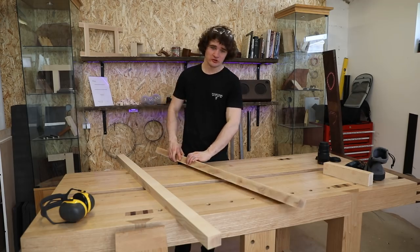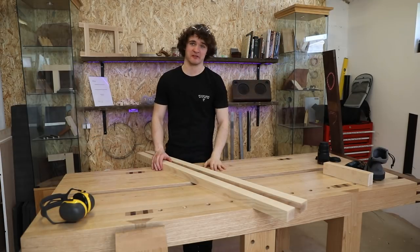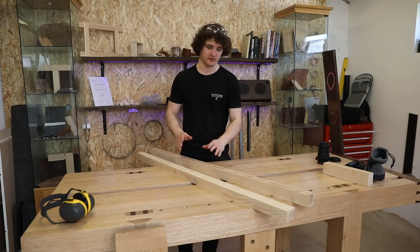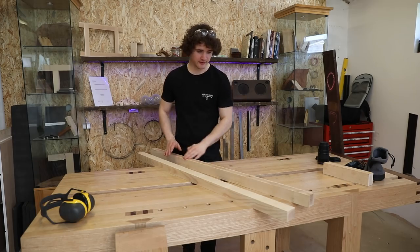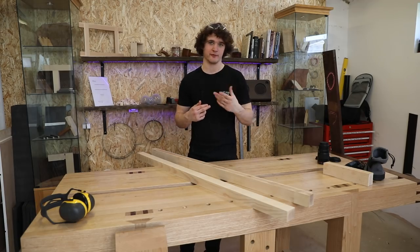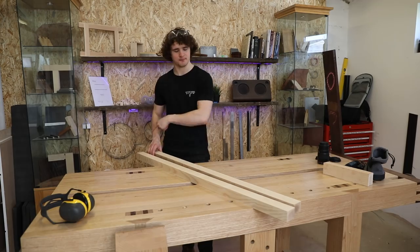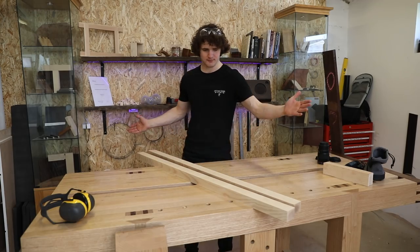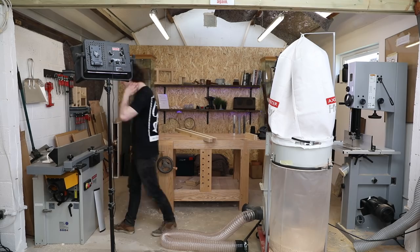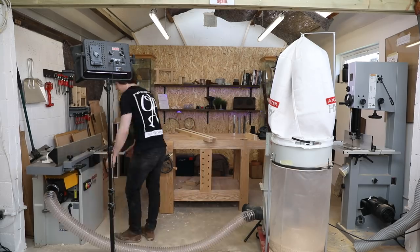That has planed up gorgeously. There was some horrible tear-out but the spiral cutter on the planer got rid of it completely — lovely and smooth. I'll still hand plane it afterwards because no finish off a jointer is good enough to use as a glue face; you should always remove the little ripples. With a spiral cutter there are fewer ripples than a standard three or four knife block, but it can always benefit from a little hand planing. I also realized I should have machined up the walnut laminate at the same time, but I didn't.